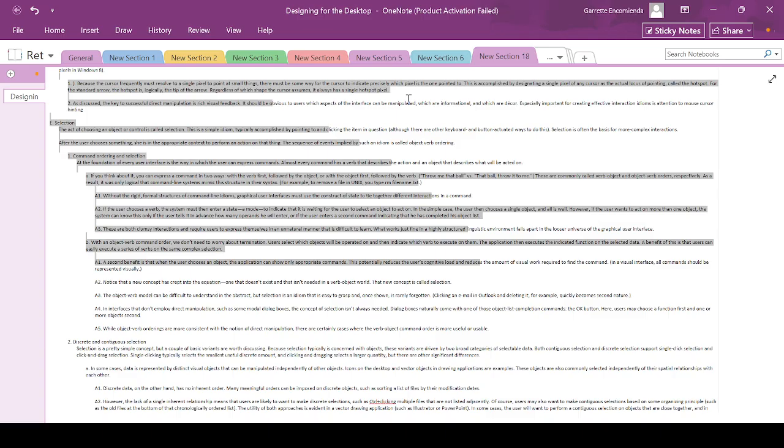So here we're going to talk about object-verb ordering. In the physical world, we may think that we start with a verb to make an action on the object, but as we will later see, we need to choose an object first before the verb, because if you choose an object, you can perform multiple actions on it.